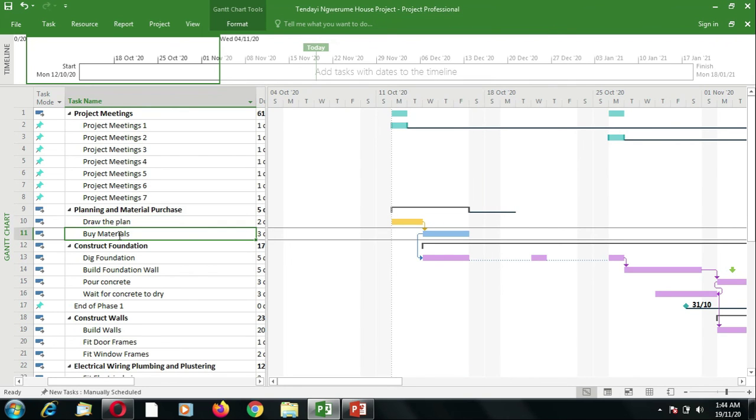So we have seen how we can go in and change the calendar for an individual. We've also seen how we can create a new calendar so that we assign it to a group of people that need a customized working calendar that is different from the rest of the crew. So I need you to take some time to try out these exercises on your calendars.